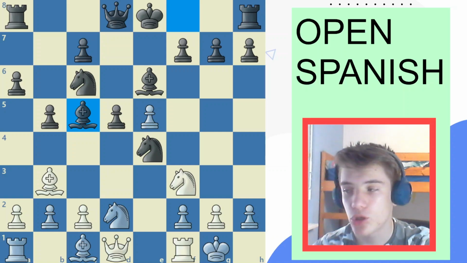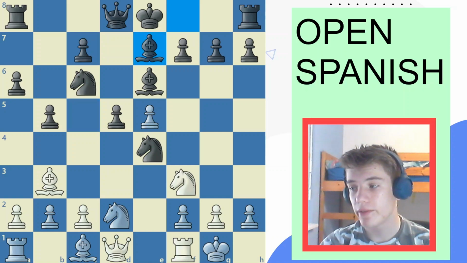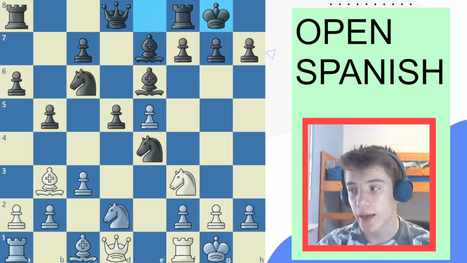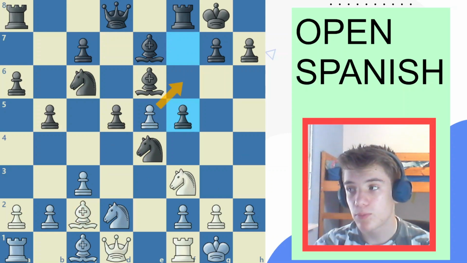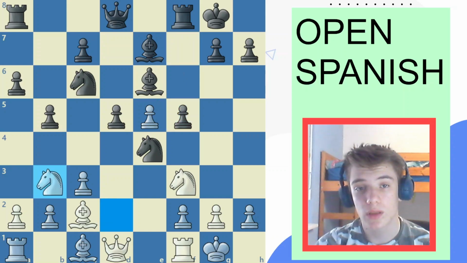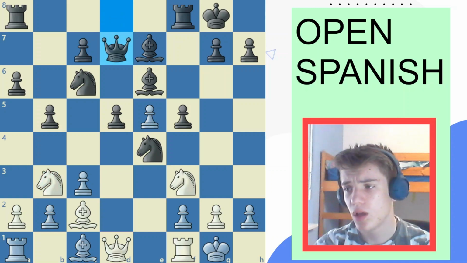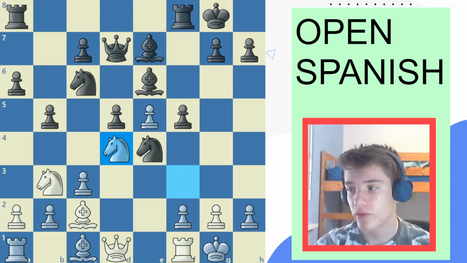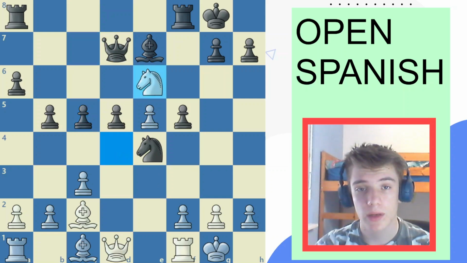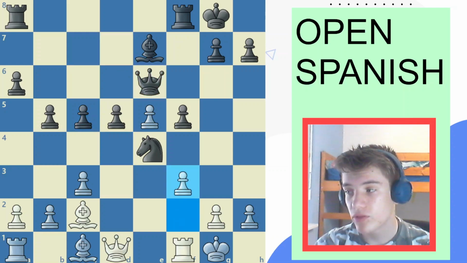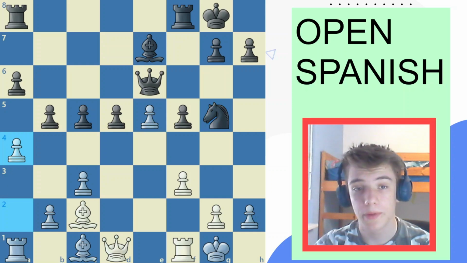So black can try bishop to e7, another sideline. After bishop to e7 we play c3 now, and after black castles, bishop c2 is the theory, and of course we pressure the knight, and black plays f5, and now we could take this pawn en passant with e takes f6, but the best move in the position is knight to b3 actually, and after queen to d7 we play knight f to d4, and after black takes we take back with the knight, and after c5 we take the e6 bishop, and after queen takes e6 we play f3, knight g5, and a4 should be played.